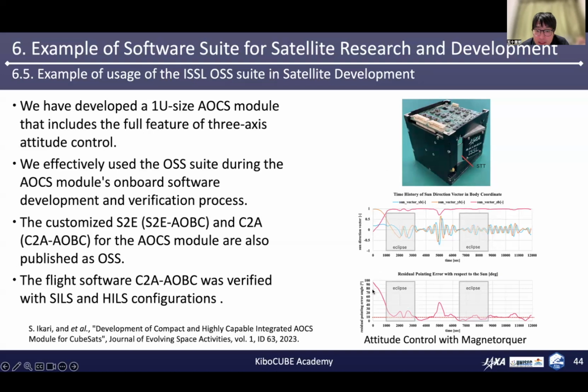You can see the error of the sun angle is less than 10 degrees, only using the magnetorquer, not using the reaction wheels. This kind of usage of S2E, C2A, and also Wings is very, very effective for satellite development.